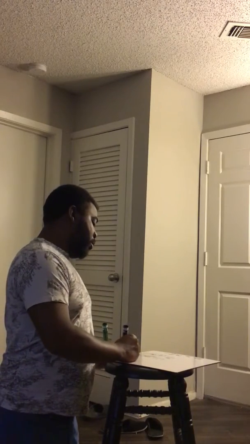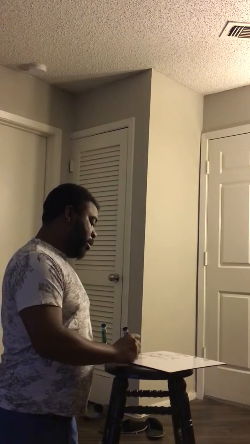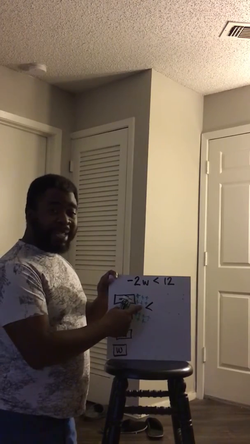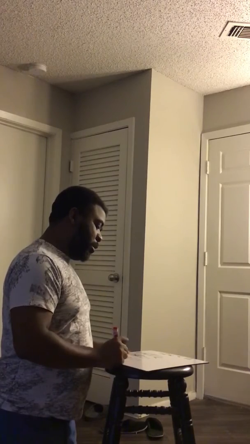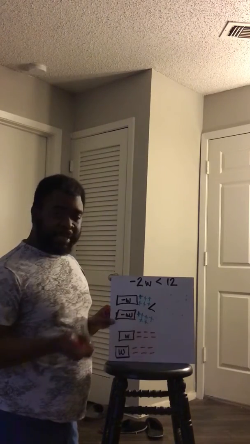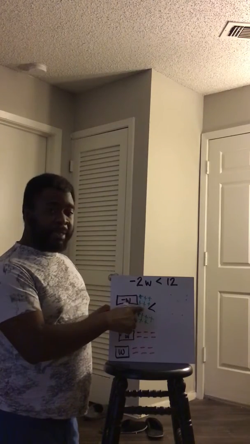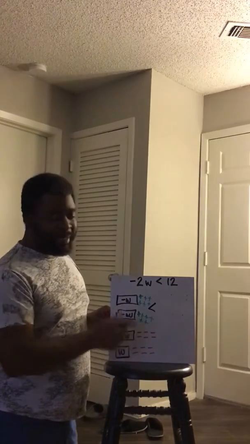So that means I need the opposite of negative w, which is just w. And if I do the opposite of negative w, then I've got to do the opposite of my 6 positives, which would be 6 negatives. So 1w is the same as 6 negatives. Remember, we just did the opposite of negative w, which was 6 positives. The opposite of negative w is positive w. The opposite of 6 positives is 6 negatives.